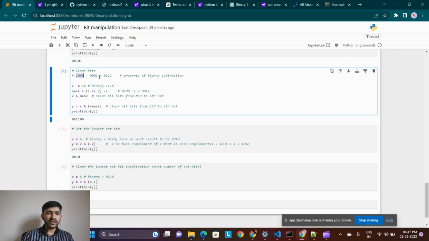So it has toggled the 1 to 0, and it has toggled all its right bits to their other bits. So here it was 1, so it is 0, and all these three zeros are toggled to 111.